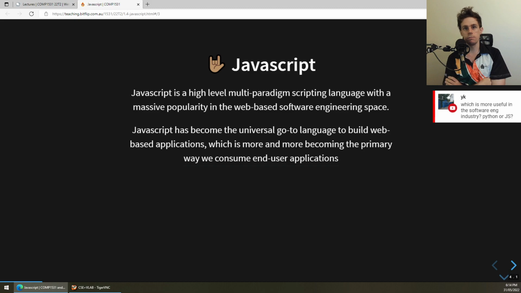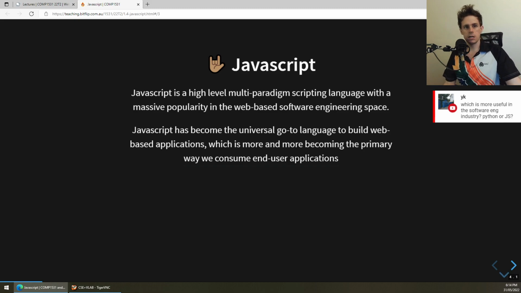So high-level means that unlike C, you're not dealing with pointers and memory and other complicated things. Multi-paradigm means it touches on a few different areas like functional programming, object-oriented programming, imperative programming, which many of you hear those three words and you think, great. Basically, C is a type of programming language. JavaScript touches on a few different types at the same time. A lot of languages do.